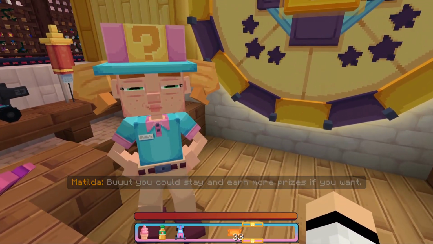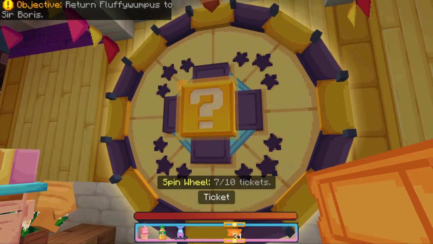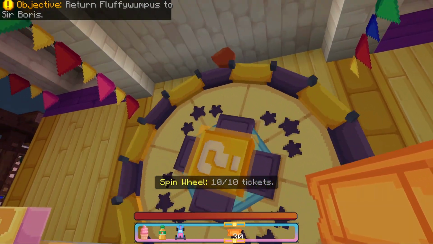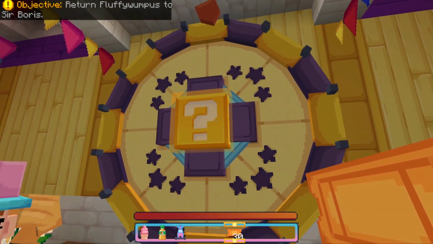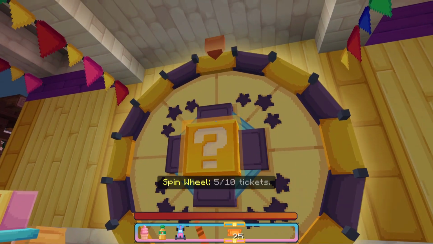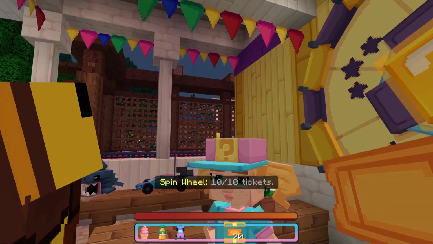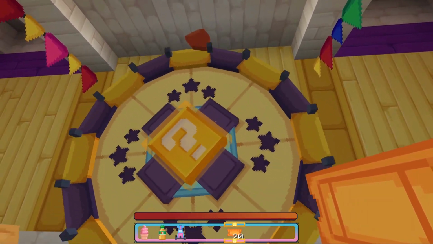You could stay and earn more prizes if you want. Ooh. I'm not going anywhere. I'm gonna put some more in. I want another race car. But I have Fluffy Wumpus. He's very cute. Yay! I've got a friendly bear spawning! We'll save the friendly bear and we'll spawn him at the start of the next episode. Yeah.